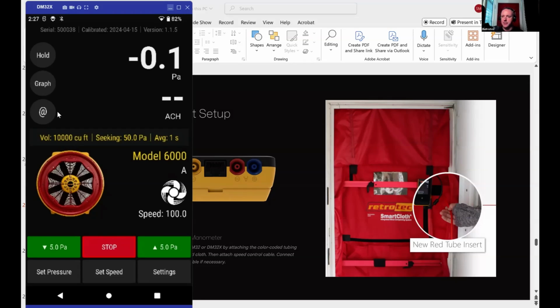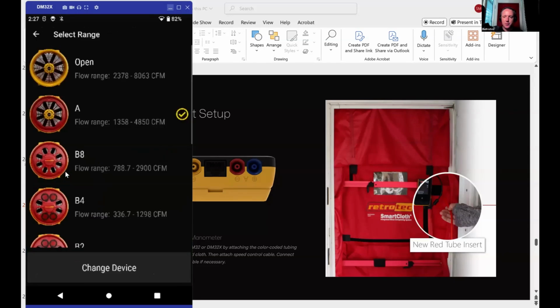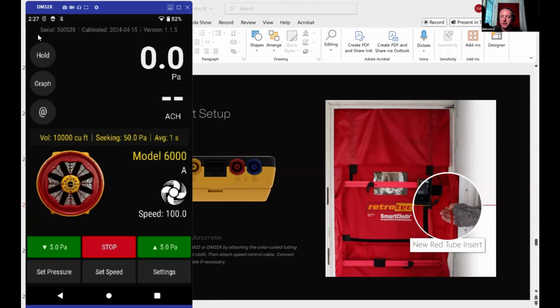And so if I do that on the fan, if I put ring A on, I need to make sure I do that with the manometer too. They always need to match. So that's really how you need to know. If you're not getting to 50, open it up. If you're getting to 50 and not reading a flow, then you need to go down. That's really how you figure out how to land on what range that you need to be at.